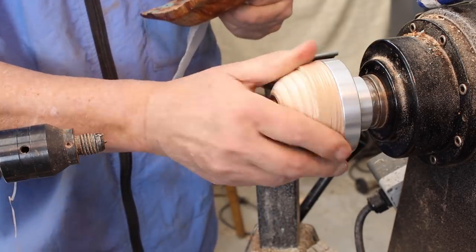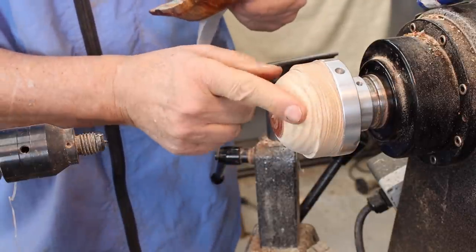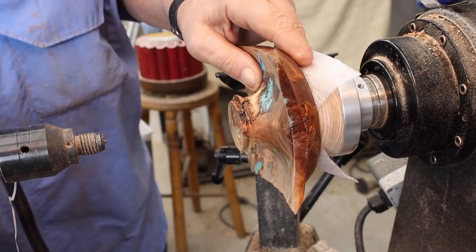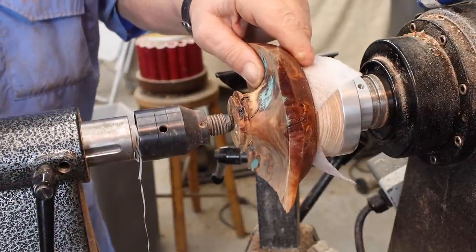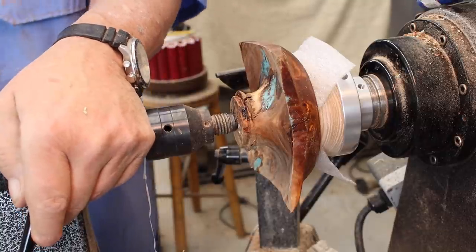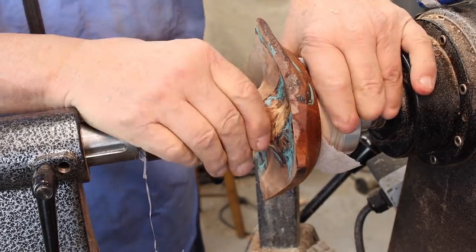I've got a drive here that is attached to a faceplate, and I've just profiled this area right in here to match the inside of my bowl on the top. Bring my live center up, and that's why that little indentation down there is very important. Okay, that needs to be established early on. I'm gonna turn this on pretty slow, and that's good. That's running true.